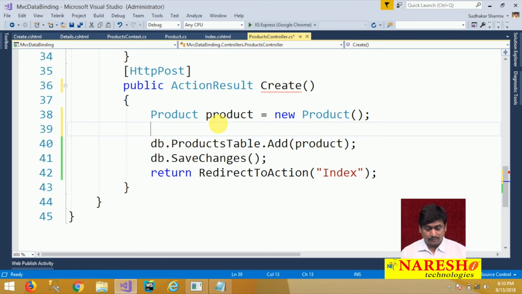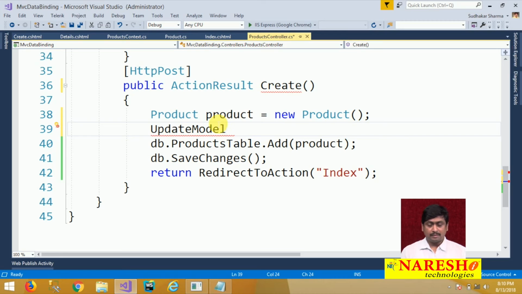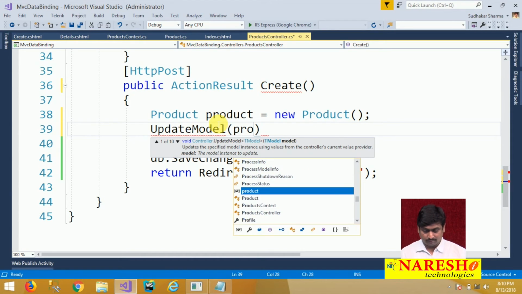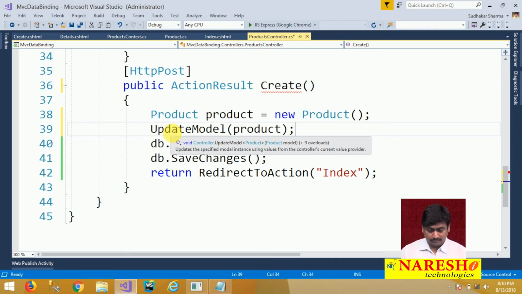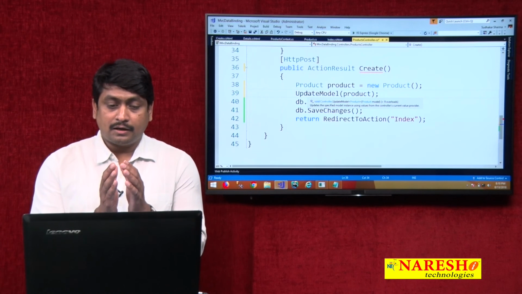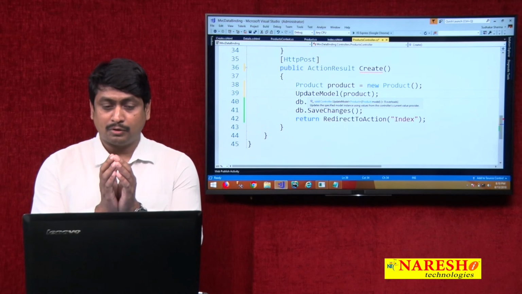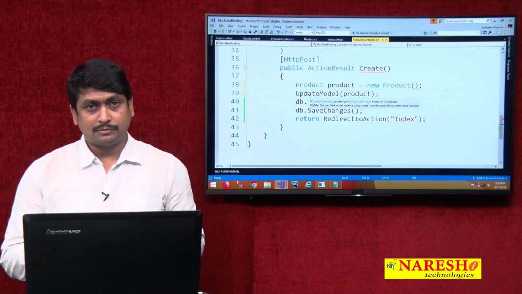Now, I will use a function update model. This update model function is expecting a model to update, and our model is product. We will pass that product to update. Now, what this update model will do is, it updates the previous values of the model with the new values.